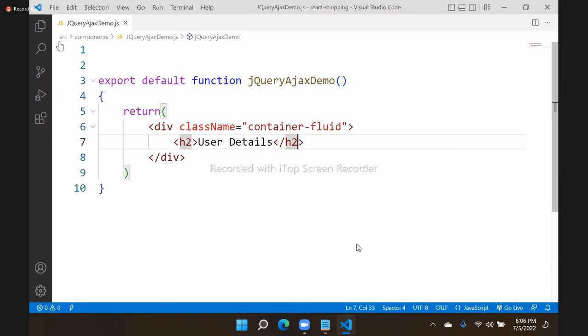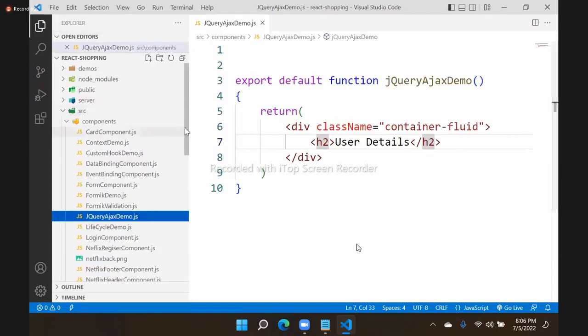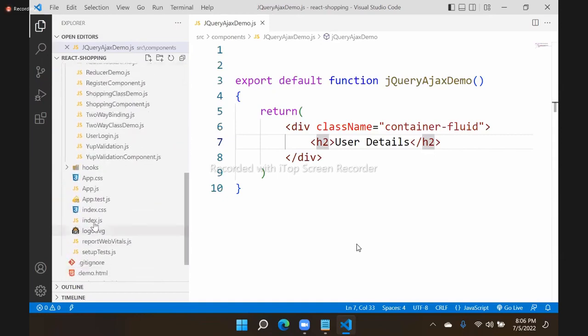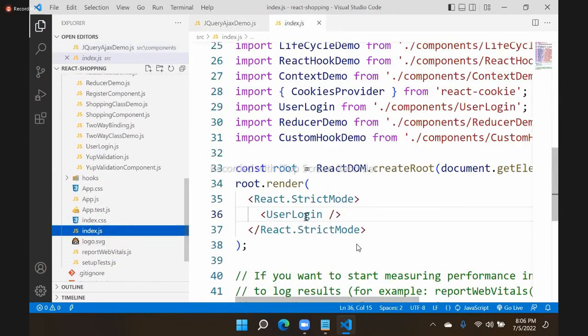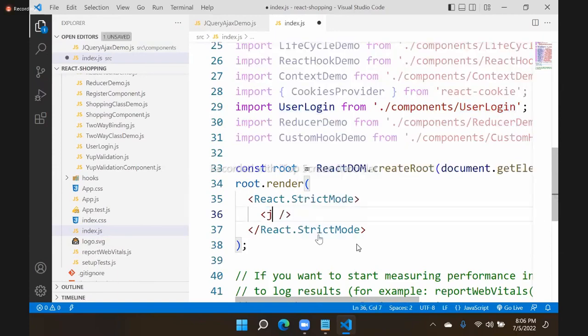So here we will make this jQuery Ajax demo the startup.